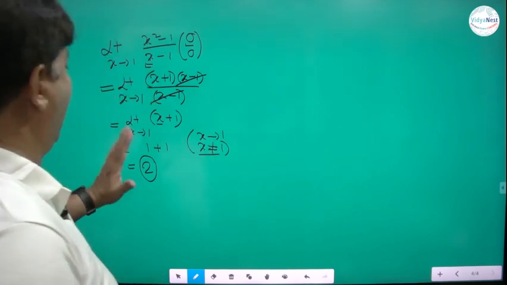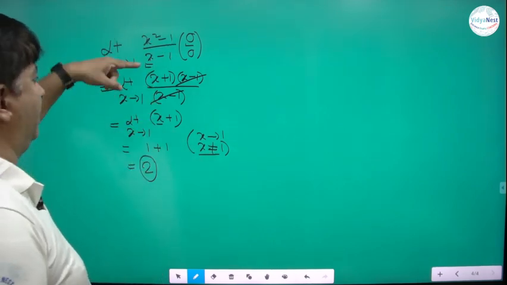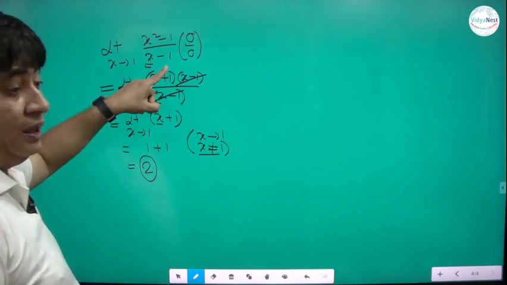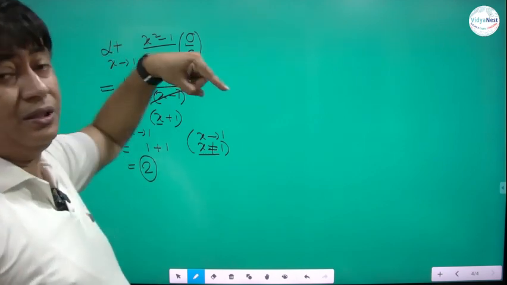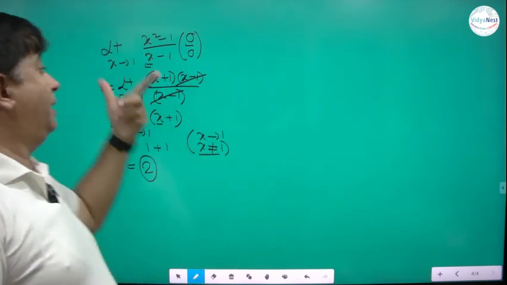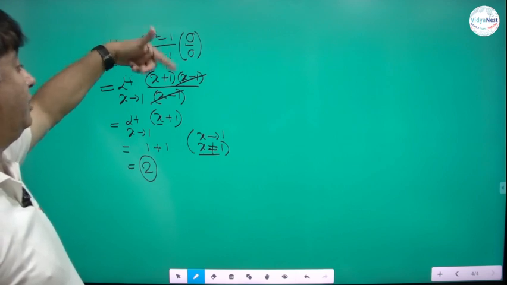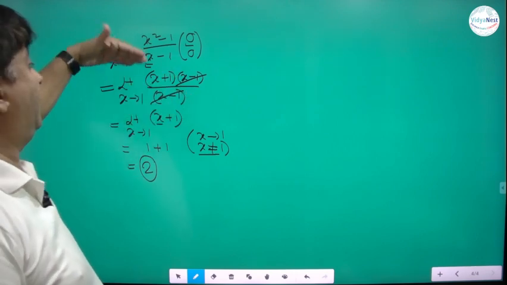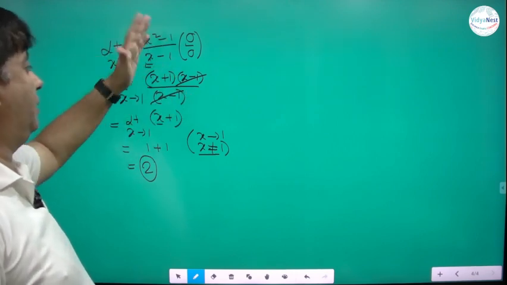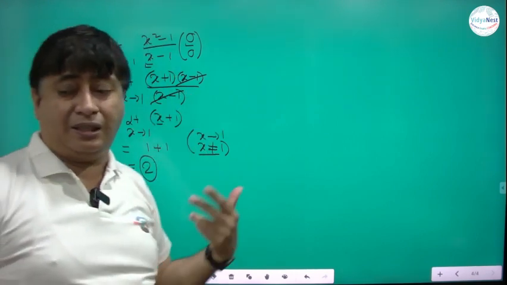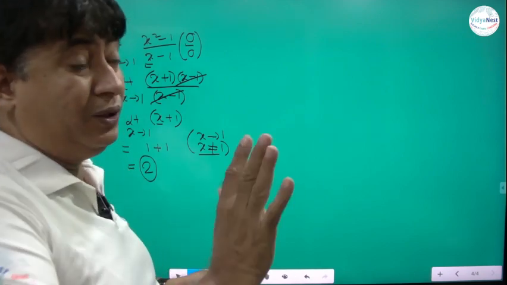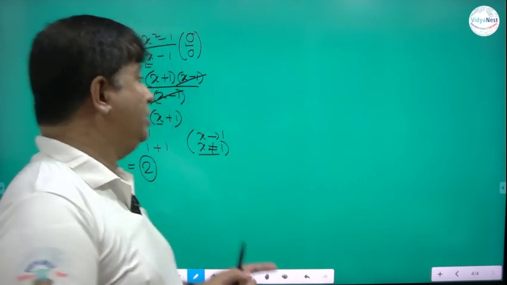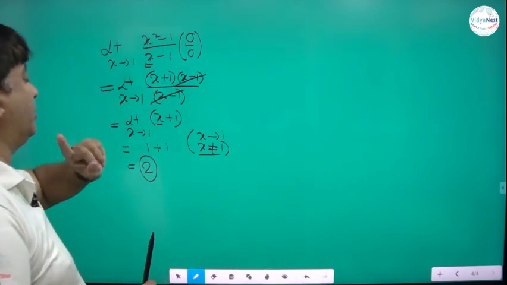Had it been another value, then it is okay. But here x tends to 1 and x minus 1 is given in the denominator. So if I put x is equal to 1 directly, then I will get 0. That is called the concept of infinity or undefined result. But we are doing the limit chapter, so it must have a finite value. So I can't put x is equal to 1 directly.